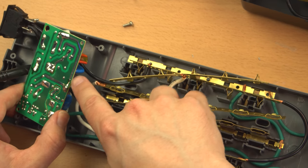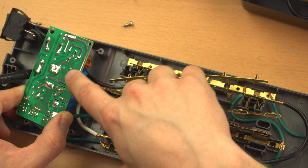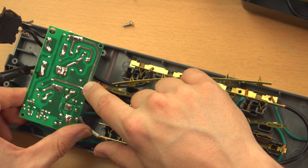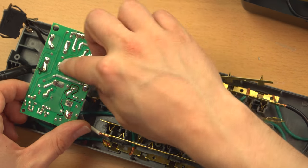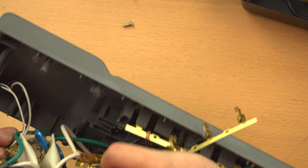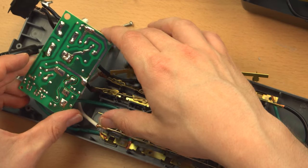In fact, it looks like the main track that carries the hot connection or the live connection is a little bit beefed up with maybe some extra solder float on top of it. And these solder pads certainly have a lot of solder on them for a really solid connection. So I'm liable to give them the benefit of the doubt that this board is properly rated for 15 amps.